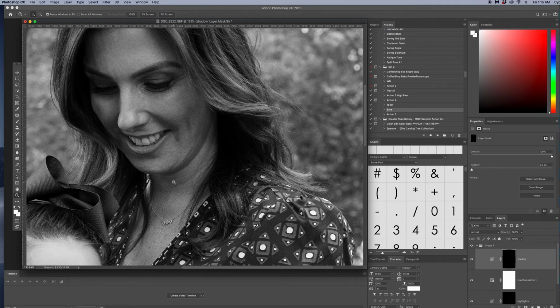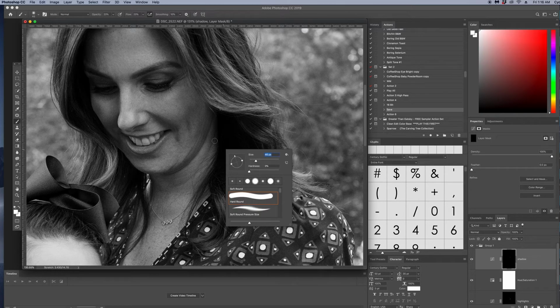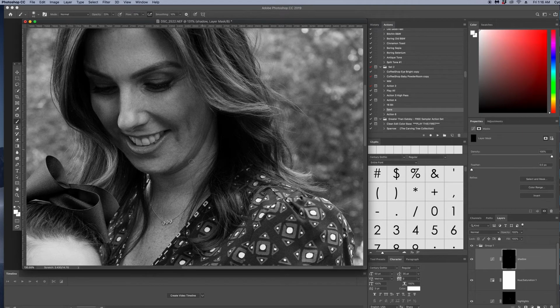All right, so I'm going to give her shadow where I think her chin would be if she was extending her neck.